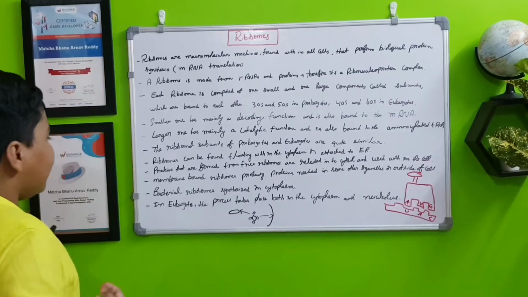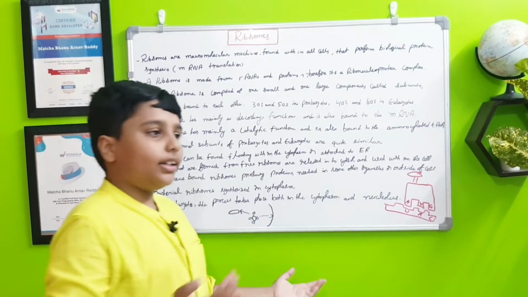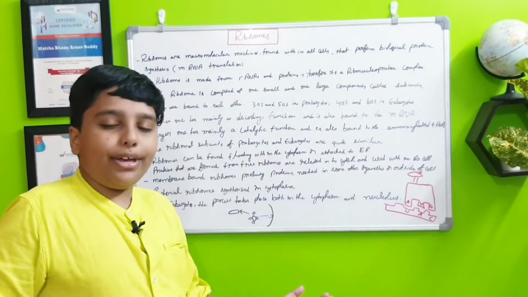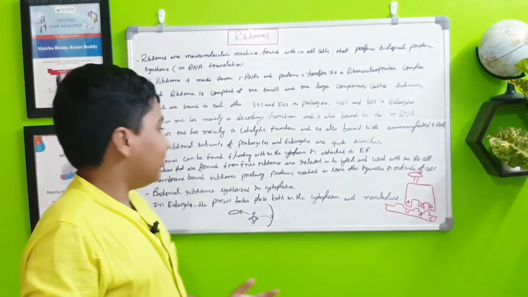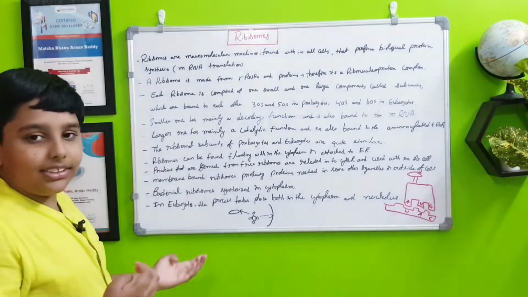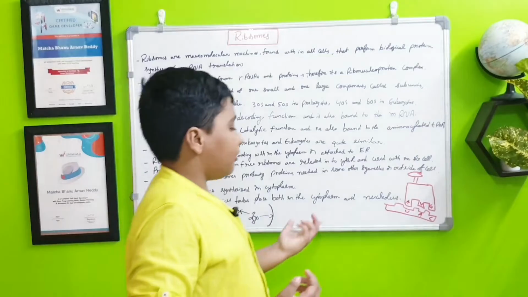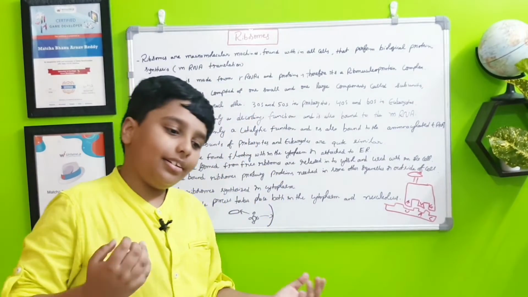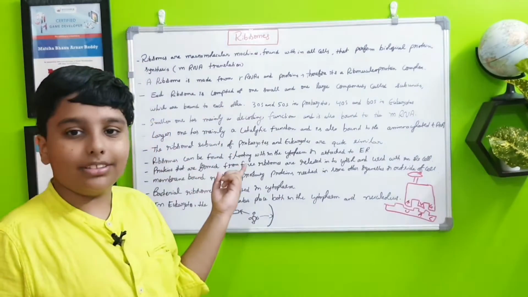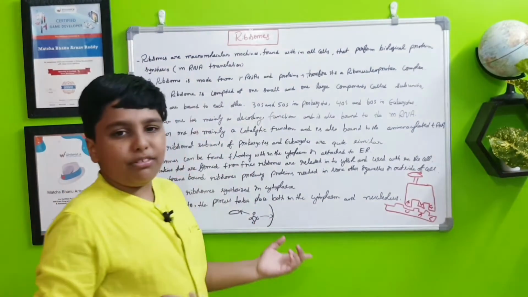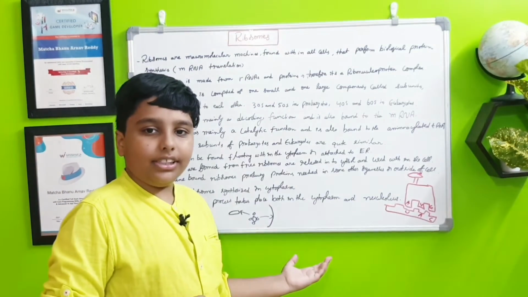Okay, bacterial ribosomes get synthesized in the cytoplasm, not in any other place. They appear in the cytoplasm. Not randomly, but there is a small process in it. But in eukaryotes, the process takes place both in the cytoplasm and the nucleolus. If you don't know, the nucleolus is a part of the nucleus where the ribosomes get produced. But mostly it happens only in the nucleolus, and only rarely in the cytoplasm.